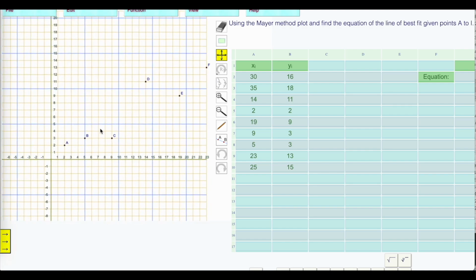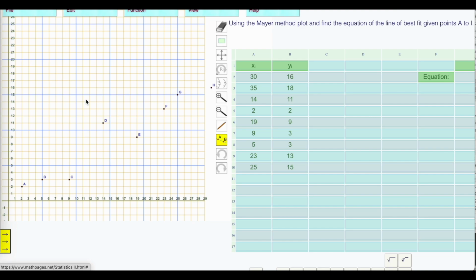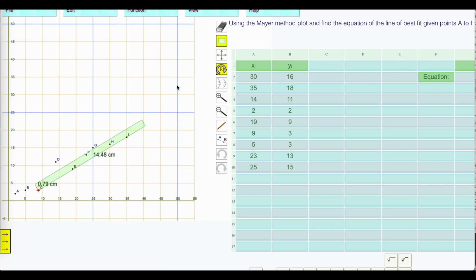You can translate the graph, you can move stuff around, you can draw lines, you can move the lines around, you can adjust the lines. There's my rectangle. If you want, you can undo as well. So if I undo things or I redo them, that's an overview of the program and the different things that you can do. Have a good day.